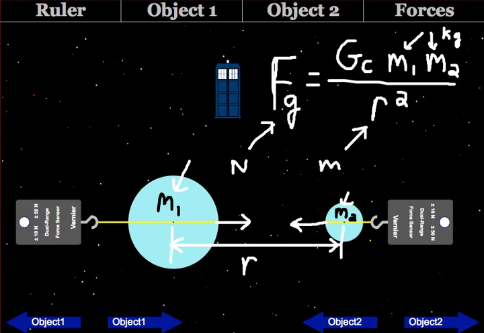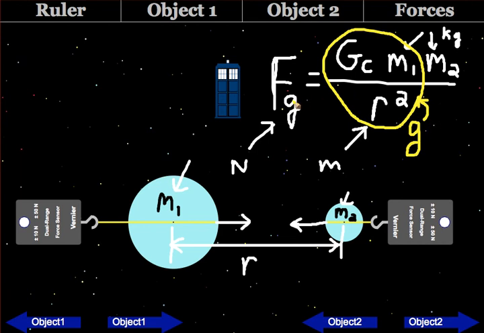When we are dealing with gravity on a planet, oftentimes it is useful to lump these three terms together. Since neither of them will change, the mass of the planet and the radius of the planet, and if we're close to the surface of the planet, those three terms together can be lumped together into a single variable, which is sometimes expressed as little g. This will be the strength of the gravitational field at the surface of that planet.